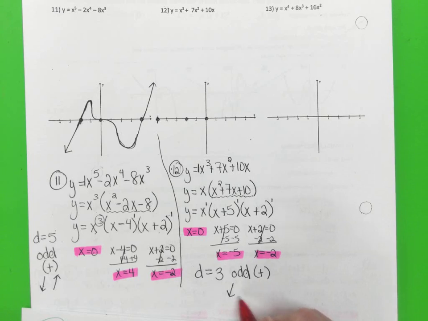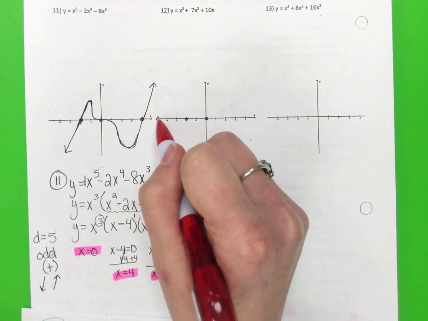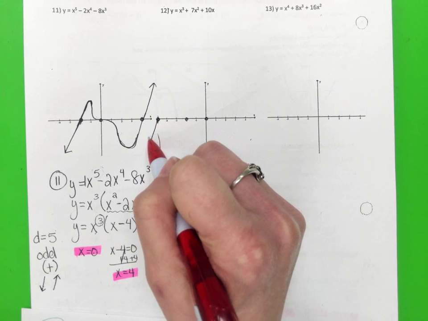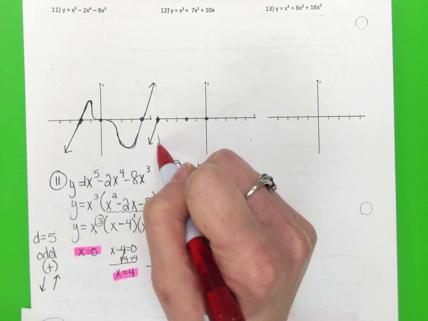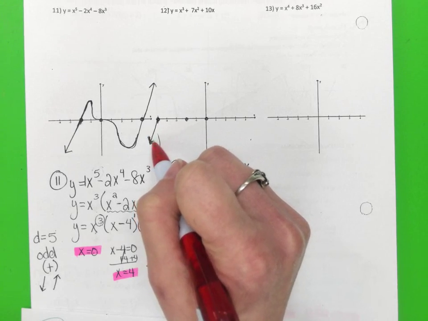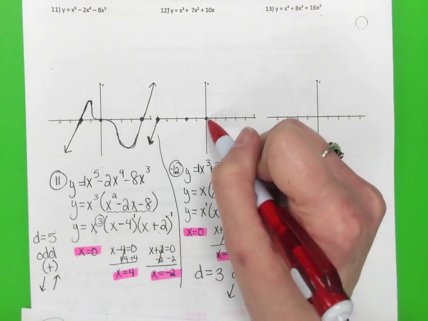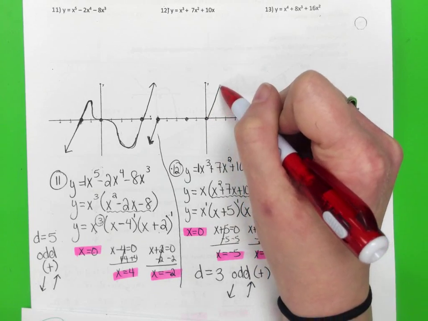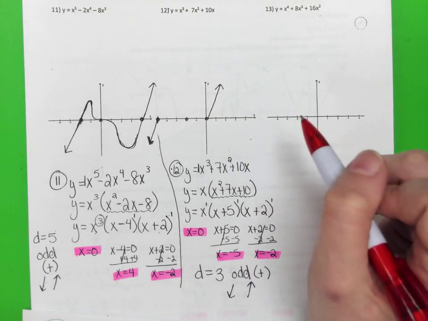It means that the first one goes down and the second one goes up. So find the farthest one to the left. First one's going to go down. Make sure you don't make it go straight down, guys, okay? It does have an angle to it. It's not a vertical line. It is an angled line. And the farthest one to the right does go up.